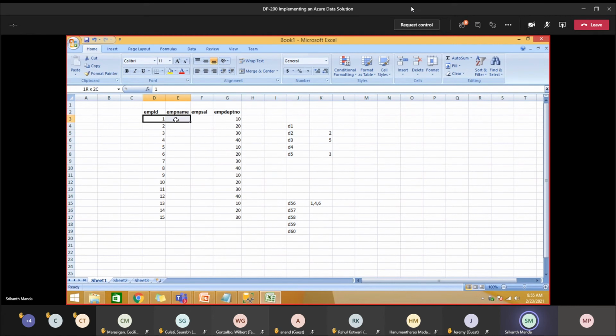So first row might go to distribution 1, second might go to second, third might go to the fifth, fourth might go again to 56, and fifth might go to D3. Like this, you don't have control on this data. As the data comes, DMS, which is moving the data, will move it to different compute nodes, distribution nodes.